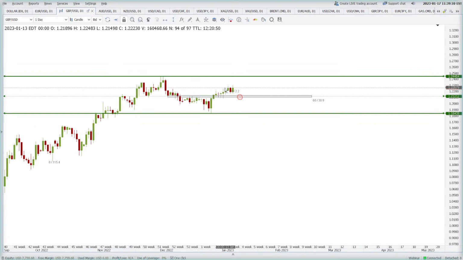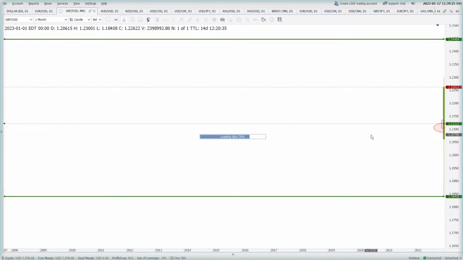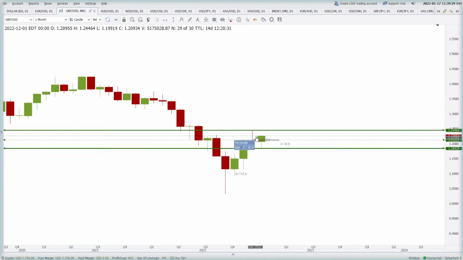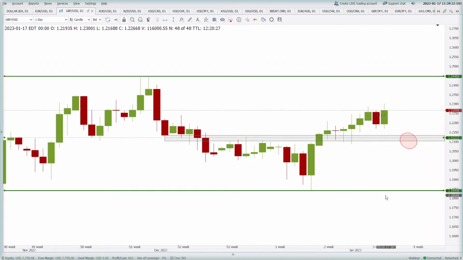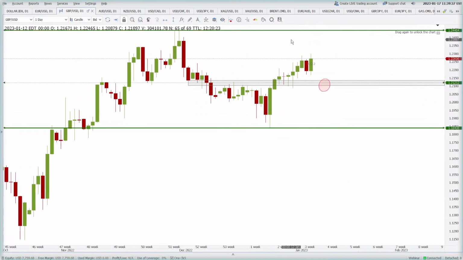It had closed above these resistances, tested as a support. Now it is rising again. So most probably it is going to test 1.2446 area, which is also the monthly high. Yes, guys. How do we know? Because we marked it yesterday. These are the monthly highs and lows. So the cable is, I think, trying to go in the direction towards 1.2446.